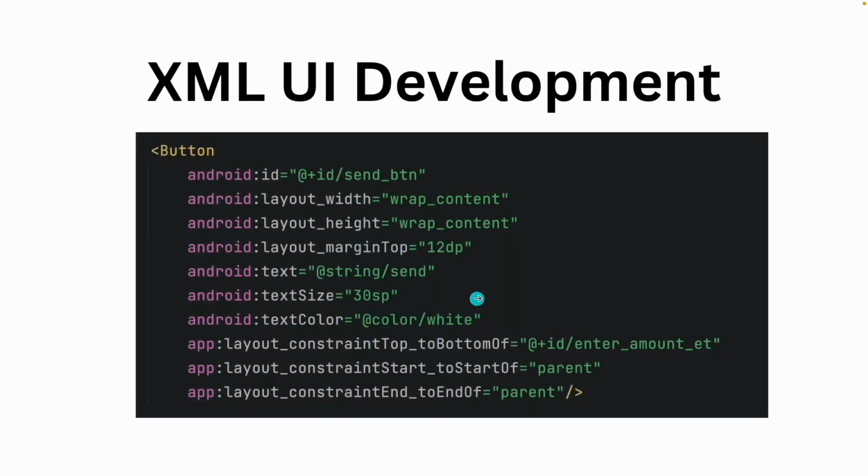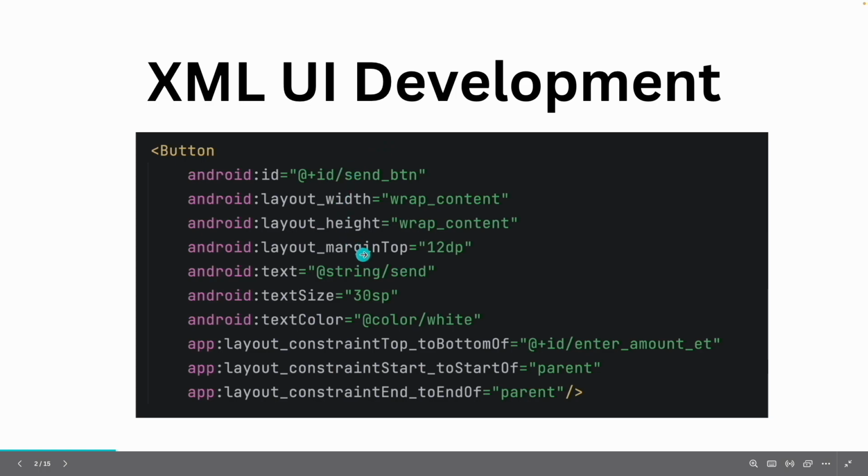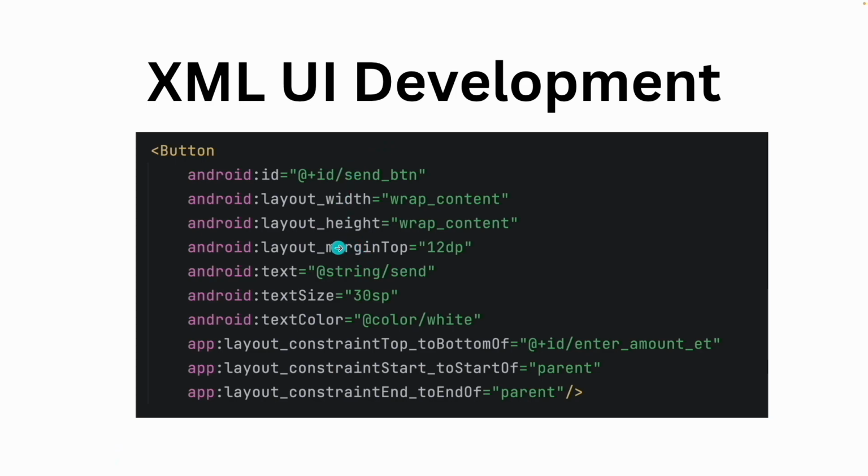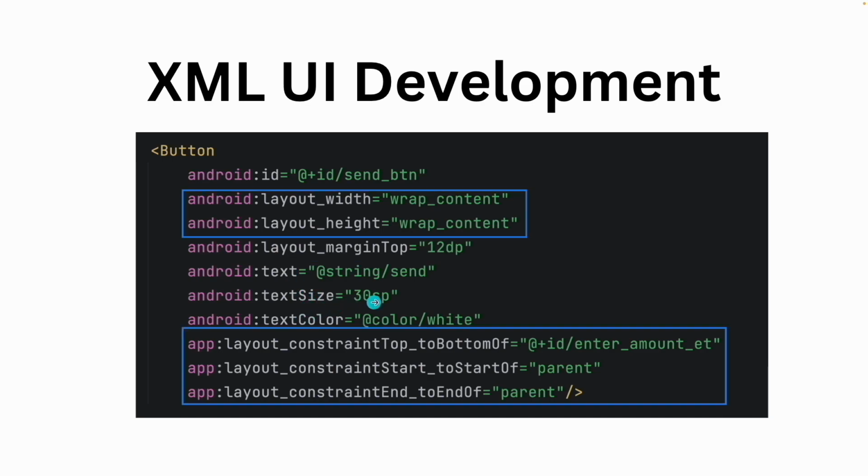Before we dive into Jetpack Compose, let's look at how UIs were constructed using XML layout. With the XML approach, we define a step-by-step process to create and update the UI. For example, this is XML code for creating a button. Here we are explicitly setting properties like text, text size and text color, and we are also defining its placement in the layout, that is, where this button should be on the screen.